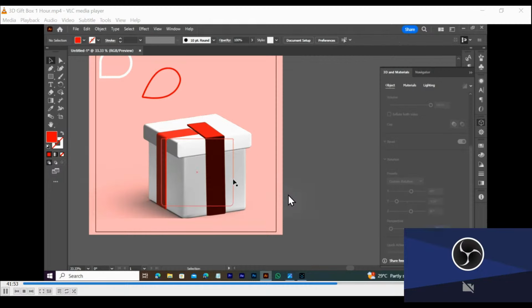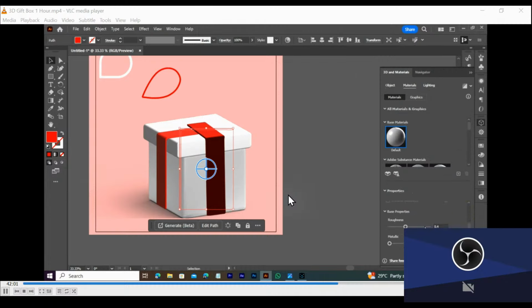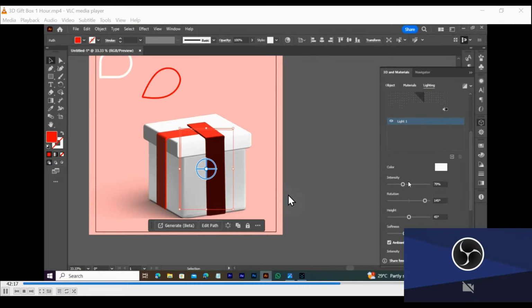This should do. So let's play with the light on it. Go to materials. You can reduce material roughness or also increase it. It's something to make it look realistic. We'll come to lighting. We want some intensity. The rotation and the lighting. Good. Yes, we want the lighting. We want some form of rotation.